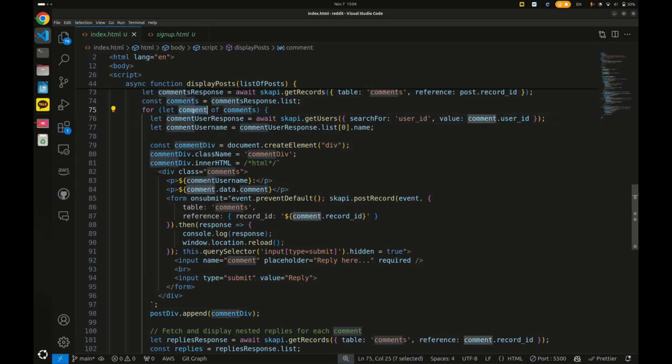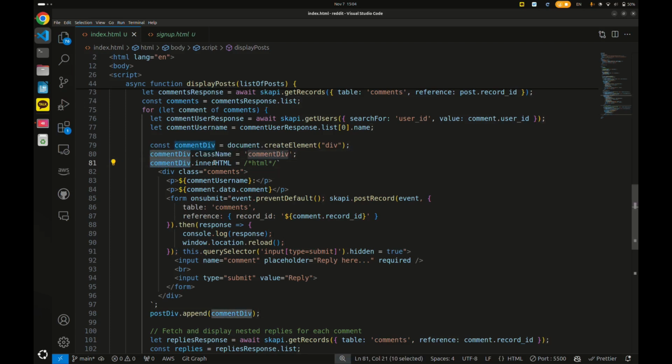Since we have the comment, we are also going to have the same information that we had before with the posts. So we just use the user ID, we get the comment username, we are going to get the first element of the list dot name, and we are going to create a new div in which we are going to put all this comment and the way to display it. We give it a class name as well of comment div.